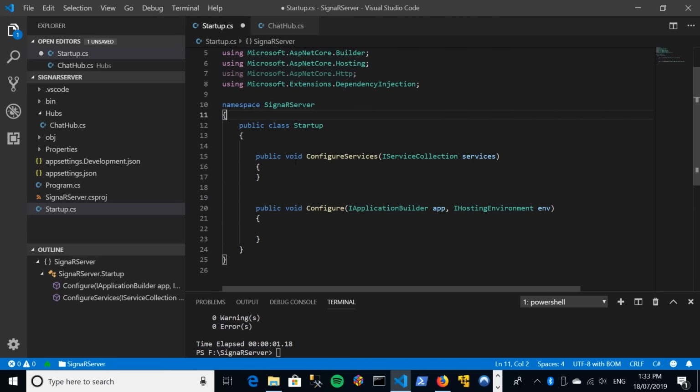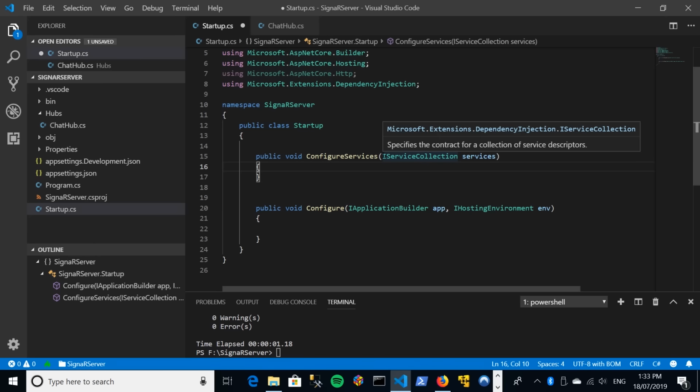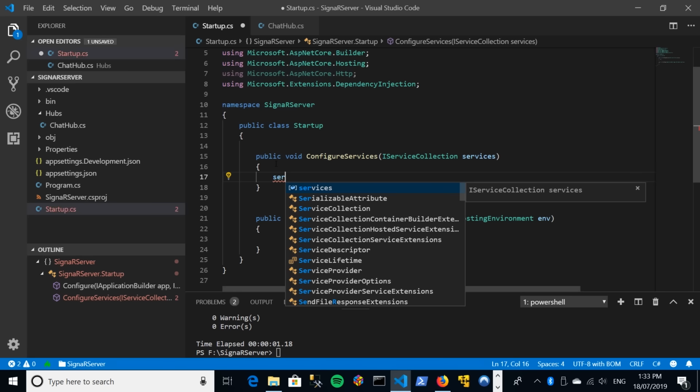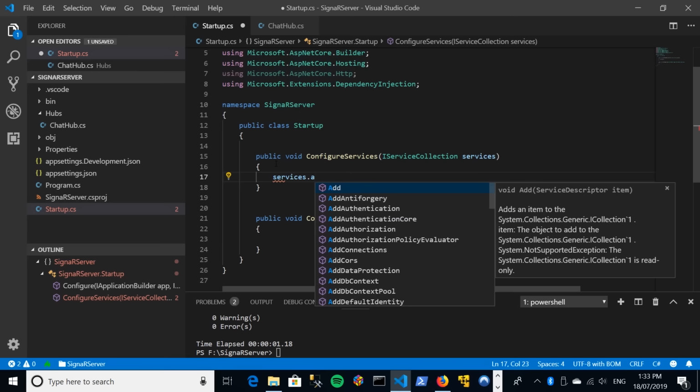So you're quite familiar with both of these methods now. Configure services is where we set up any services that we want to use through dependency injection, and our configure method is basically where we set up the request delegates that make up our request pipeline. Now, the beauty of SignalR is we don't have to write any of this extra stuff ourselves. It just comes out of the box with SignalR. So the first service we want to add is add CORS.